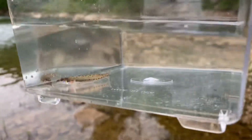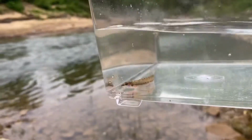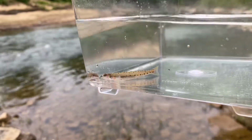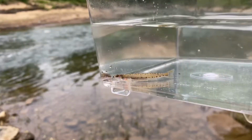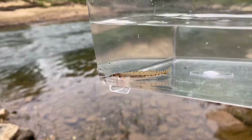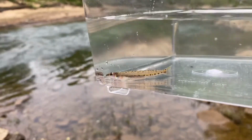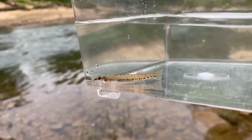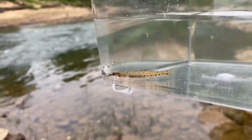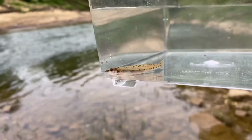And those are pretty hard to find, and they live in deep water habitats. But anyways, super stoked to be able to get this. There's a lot more species that range closer to me, so maybe I'll be able to get some of those now that I've kind of figured their habitat. This is actually one of the species in that genus that live the furthest away from me. So it's nice to get this one so soon. But anyways, I'm gonna go ahead and let this darter go.